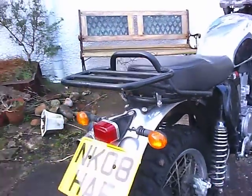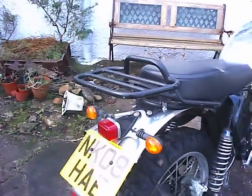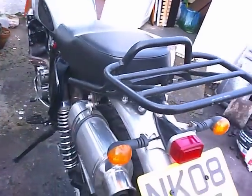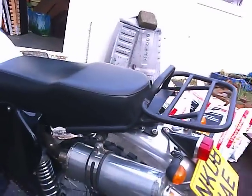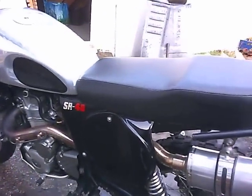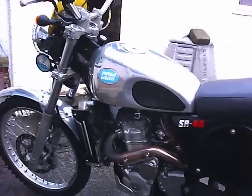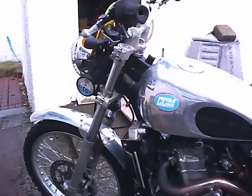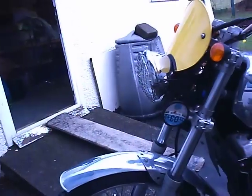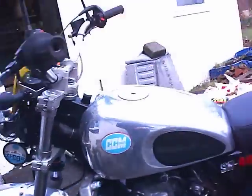Coming around the back. The carrier there is something I've fitted, it's just something I got off eBay, I don't know what it's off. You'll see it's held at the back with Jubilee clips, but it's bolted using the bolts holding the seat in. The battery compartment's under the seat. Is due on the 20th of April.